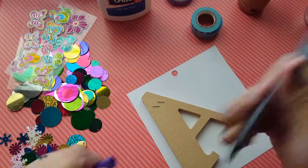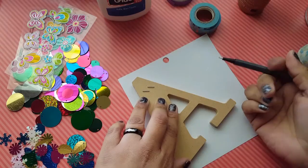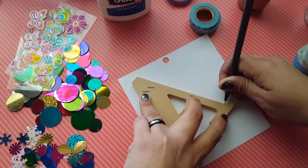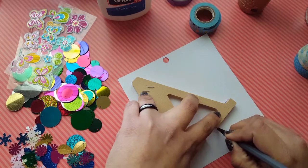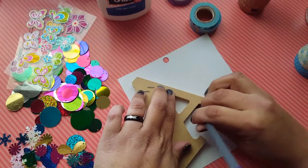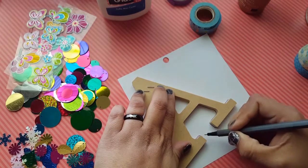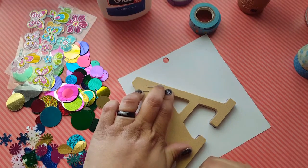And then you're going to grab a pencil or a pen. I don't have a pencil right now, so we're going to do a pen. And you're just going to trace around it. Try to stay really close to the edge. Really close. And, oopsie, I'm not going straight. But it's okay, just try to stay really close.